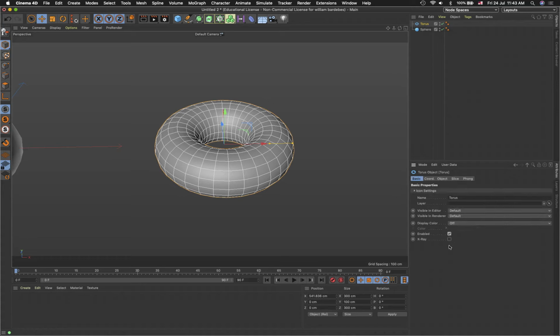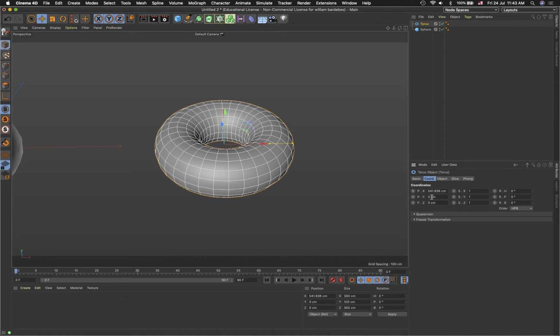So here it is. If I make it X-ray, I can see through it. It doesn't change it at rendering time, but if I'm putting things inside it, or if I'm modeling a room and an interior, I might want to just make the walls X-ray or hide them, because you can have layers. It has the same form of thinking as Photoshop. But coordinates means where it is in the world.